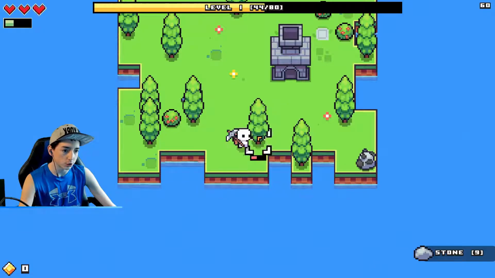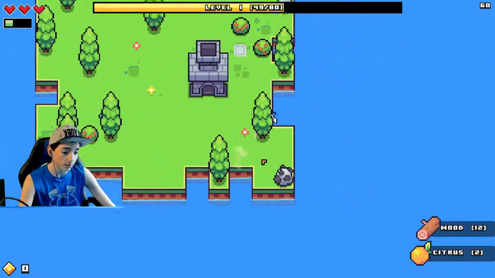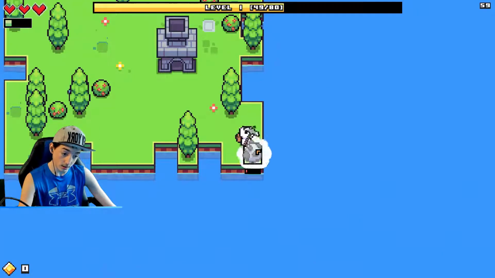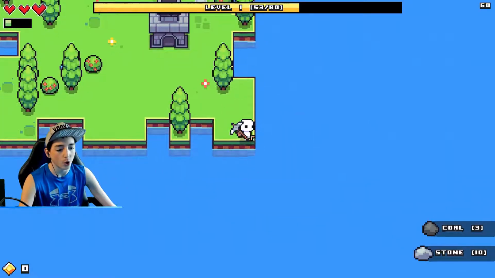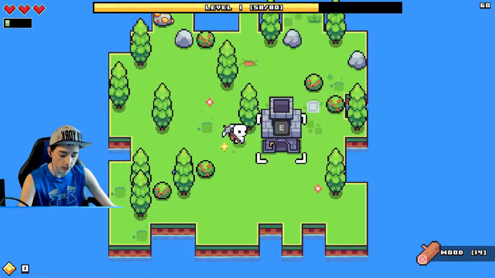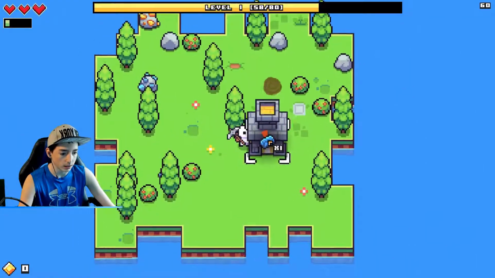You can get some more wood, too, because why not? And, hey, we're a little over halfway to level 2. I think I'm gonna get myself there by... I'm guessing this is coal? That is coal. I don't want the wood to fall in the water. I don't even know if it can. E? I need iron. Craft. And then I need... Oh, okay.